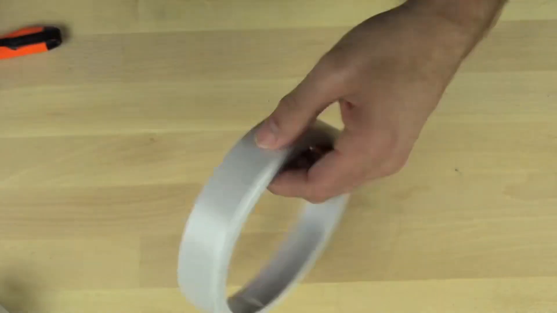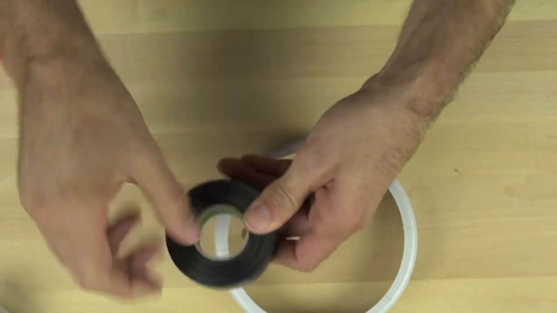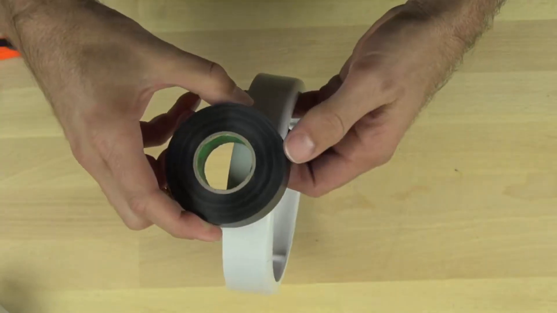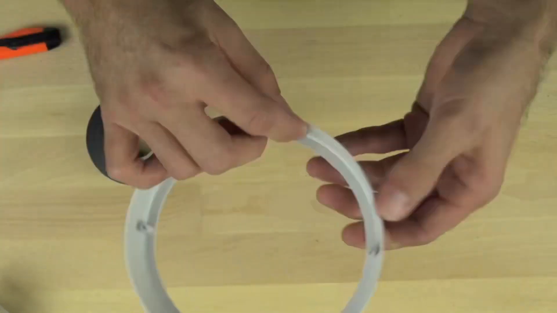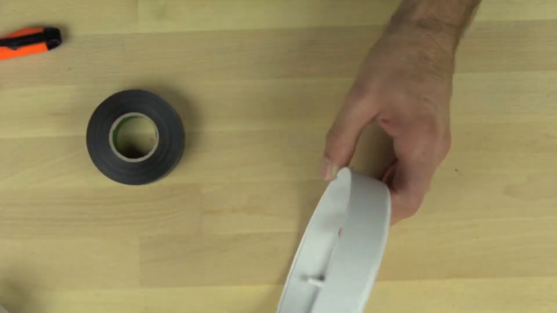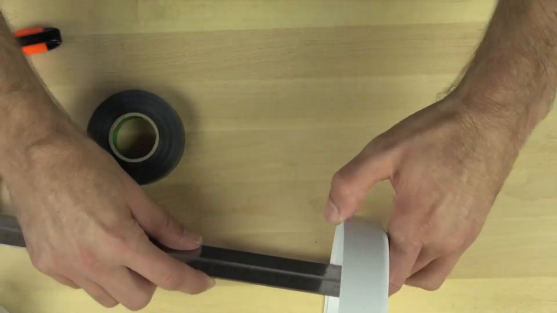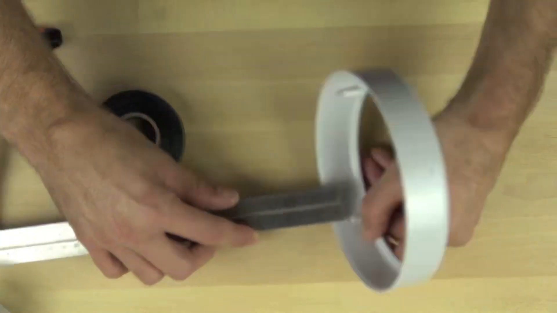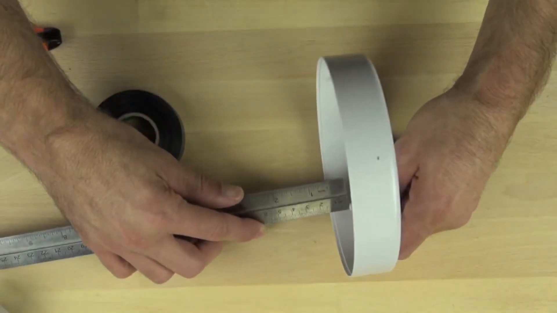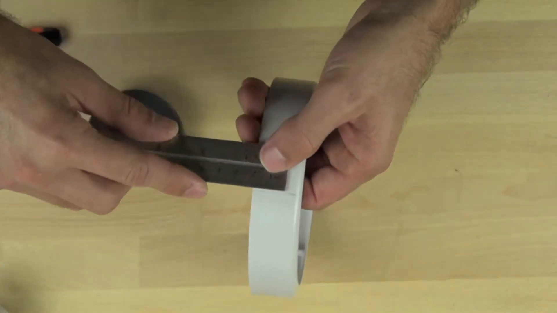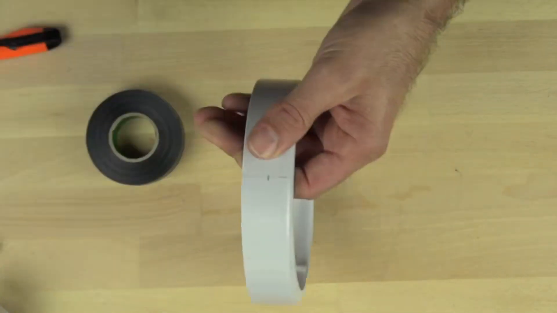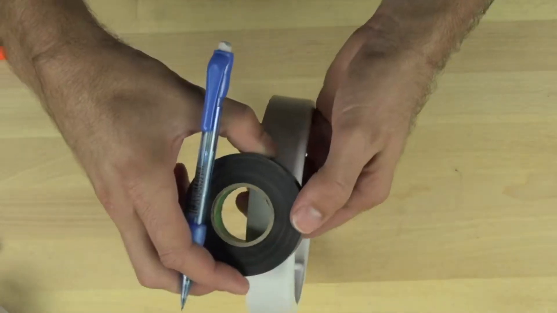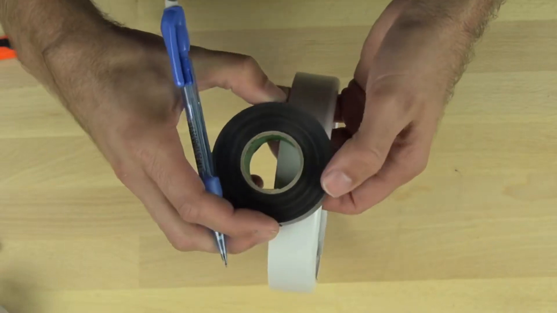We're going to drop that mark down the side and use the inside of our tape roll to create the arc that we need for our wheel well. We're going to measure off the screw boss to the bottom, that'll be 1.5 centimeters. We'll transfer that 1.5 centimeters to the outside and that'll be the top of the arc.